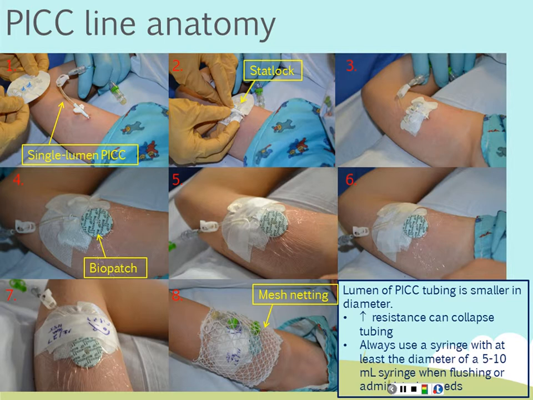When administering your IV medications, you're always going to draw back and flush with saline first. You're going to administer your antibiotic or your other medication. You're going to flush with saline again. So you're going to remember that SAS, S-A-S, mnemonic. If you're flushing with heparin as well, that's where you're going to use SASH, or S-A-S-H. So you'd always flush with saline, give your antibiotic or other medication, flush with saline, and then heparin if you are giving heparin.